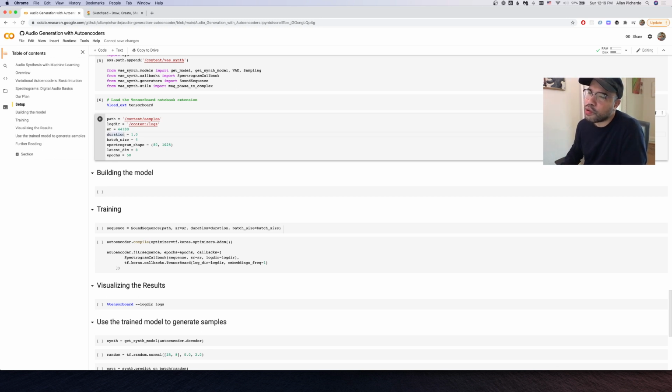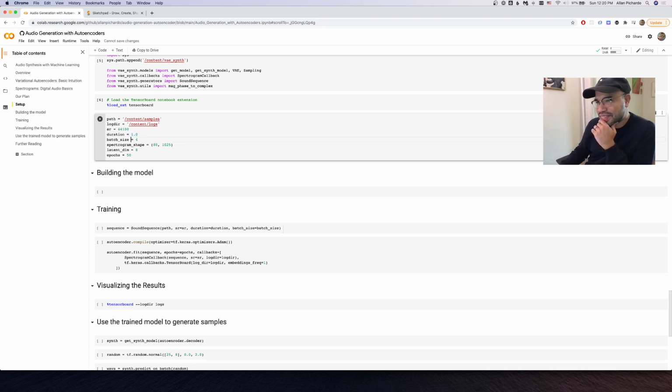For the samples, we're only going to take 1 second samples. Again, you can take more, like 2-3 seconds, but just keep in mind that that will increase the amount of memory necessary, and that will make it significantly harder to train. You'll have more parameters. You'll need more samples to train this correctly.